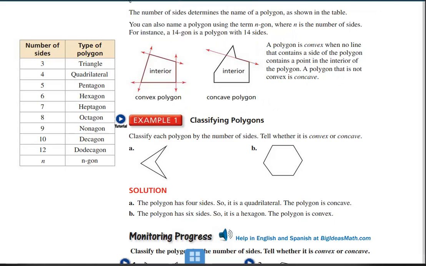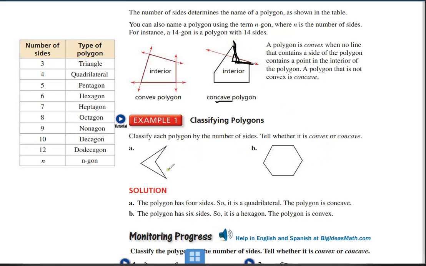All right. So they also have these two ideas of convex versus concave. So see how this one has a side where the line of the side goes through it? That's one way of thinking of what concave means. So notice none of these lines go through the interior, but this one does. I like the simple mnemonic of a concave polygon is caved in. See how it's like smushed in here? So concave is caved in.